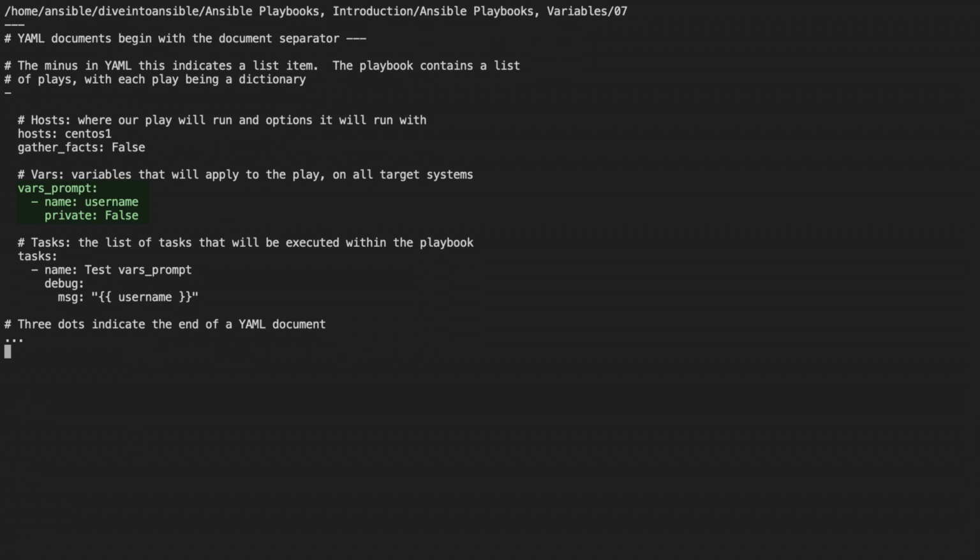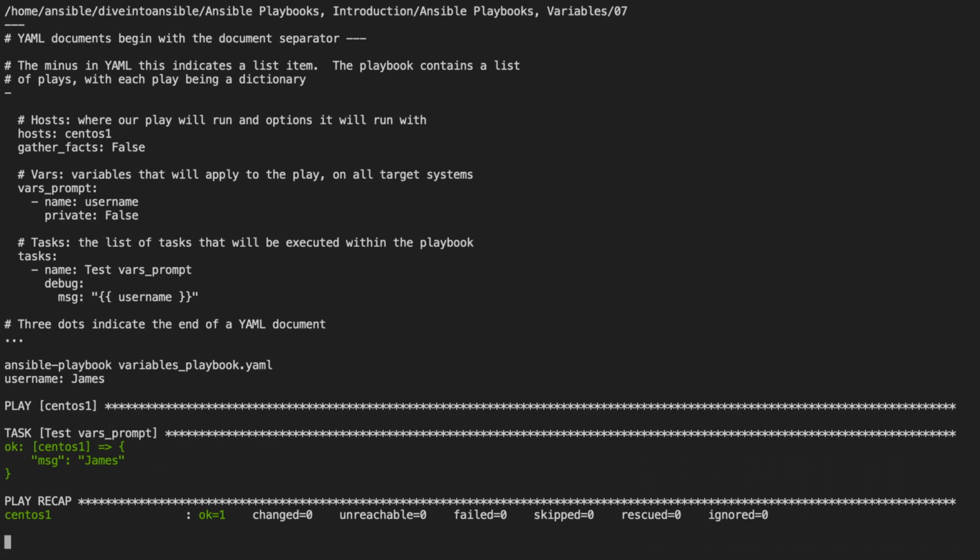Next up, we're using the vars_prompt to prompt the user for a variable. If we press return here, it's going to ask for a username. So here I'm just going to enter James. And you can see there in our output, we have James as the value.